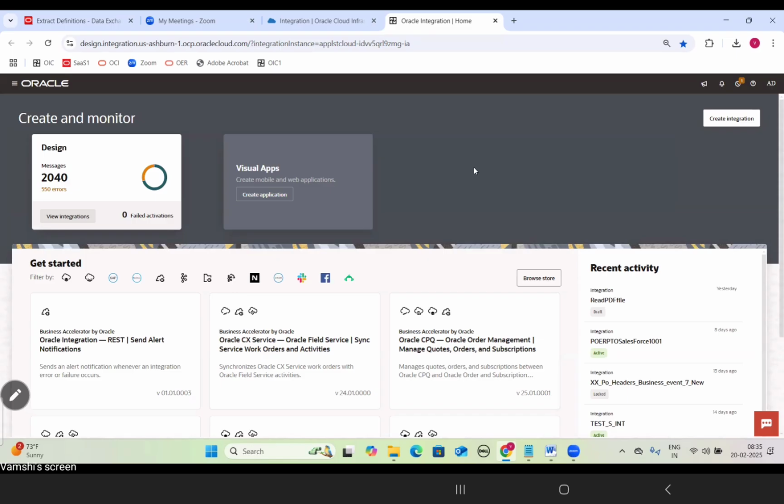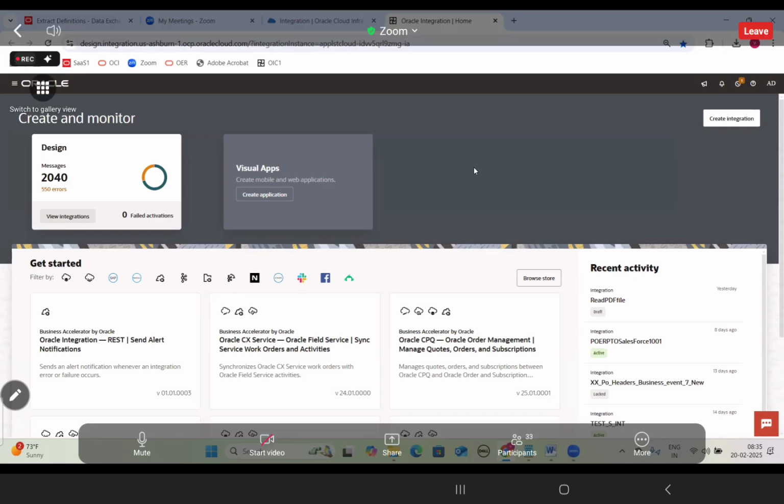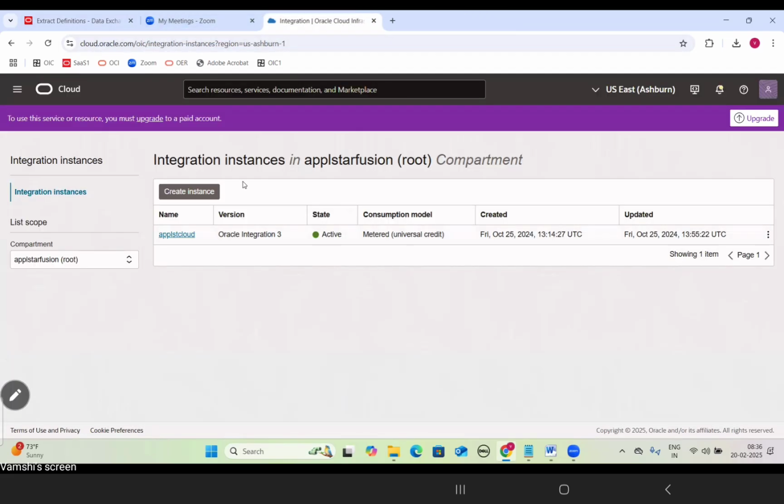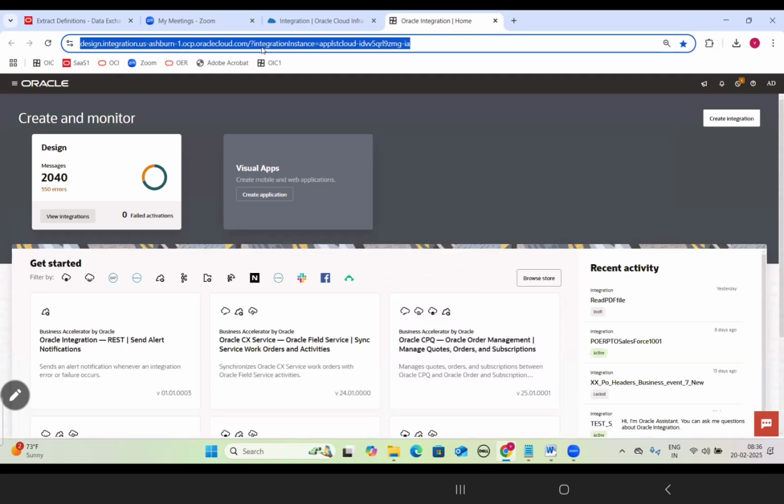Next. See, every time that second URL, that OIC URL, we can copy and utilize it, or that PaaS URL, the integration one with the blue icon. You don't need to come to the PaaS URL and click 3 dots, open console every time. So what will the OCI team do? The OCI team will give this URL to you for developers. Whoever are the developers for the OIC, this URL they will give to you for the development.